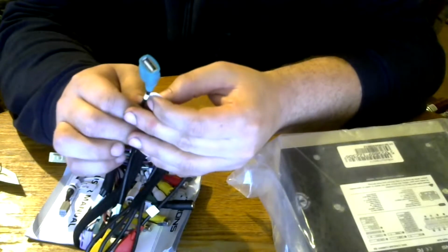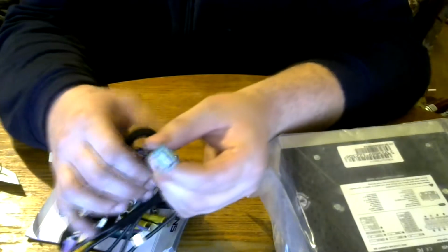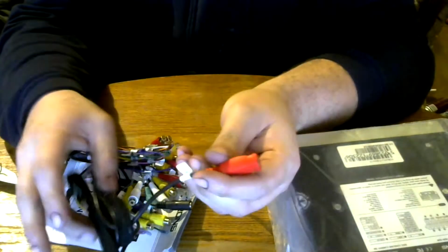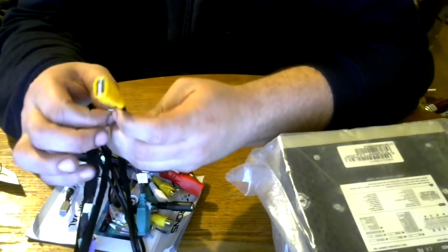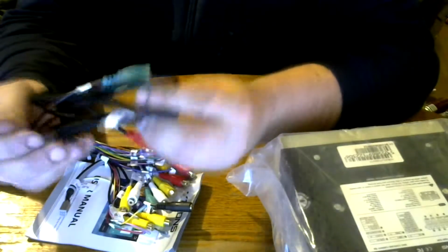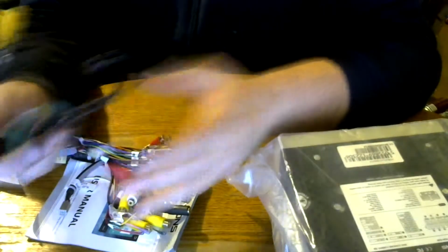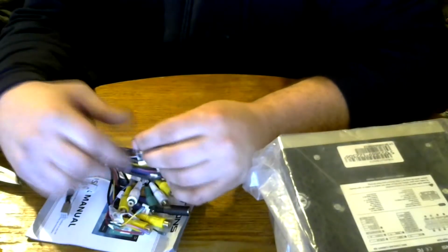So we have USB 2.0 right here, kind of a greenish color, might look blue to you. USB 2 2.0 for the red one, and we have USB 1 2.0 for the yellow one. Okay, so they're all the same, they're just USBs. And USB 1, USB 2. Cool. I might actually have to use this. Not sure what other than maybe a thumb drive will go in it.